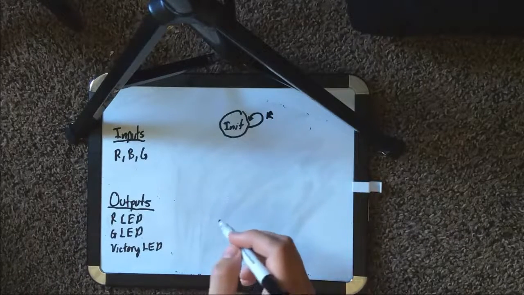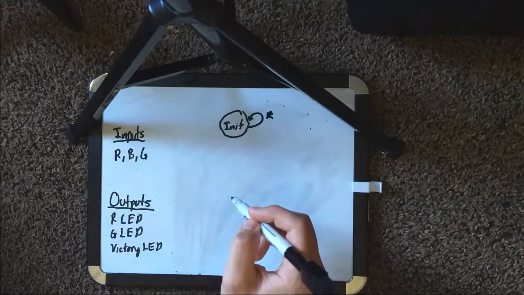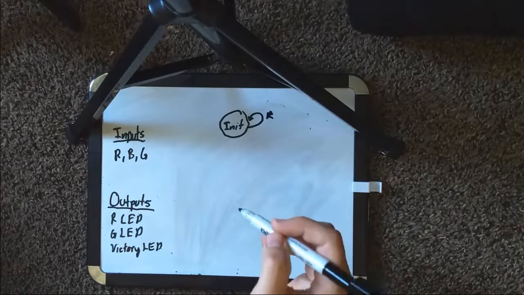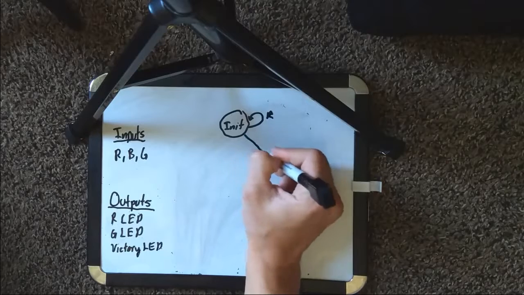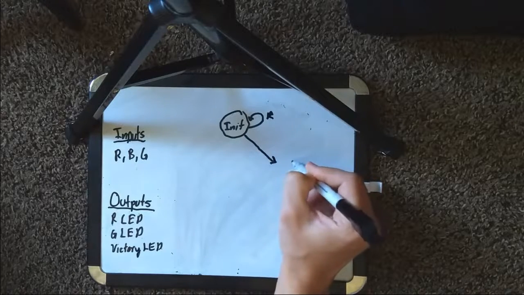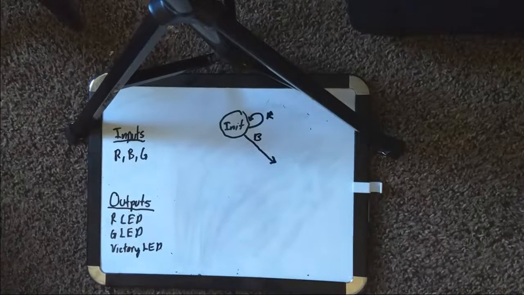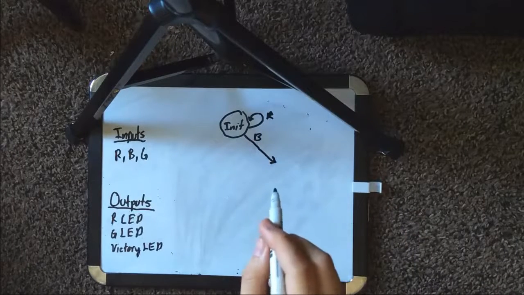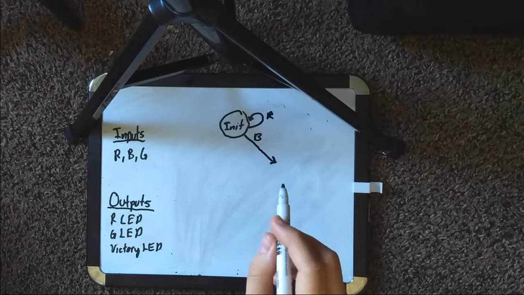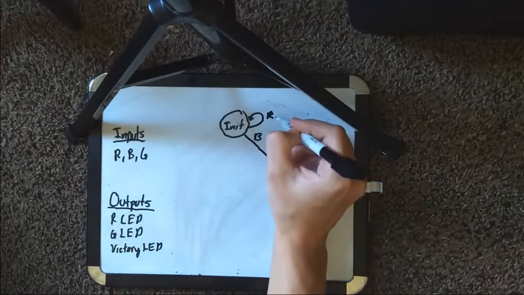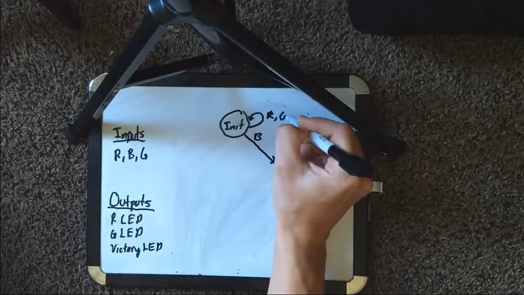Now, what about if we press the blue button? Well, the sequence we're trying to define is blue, red, green. So if we press a blue button, we want to move to a different state. So that's what happens when we press a blue button. Next, we want to find out what happens if we are in the init state and we press a green button. Well, the same thing as red. We don't want to move to a different state. We want to just stay here.